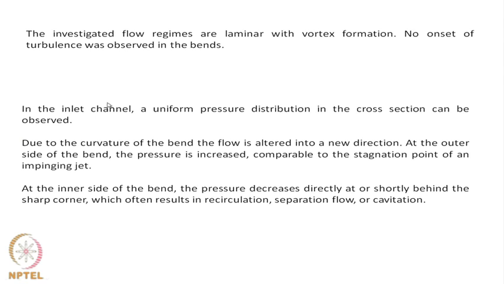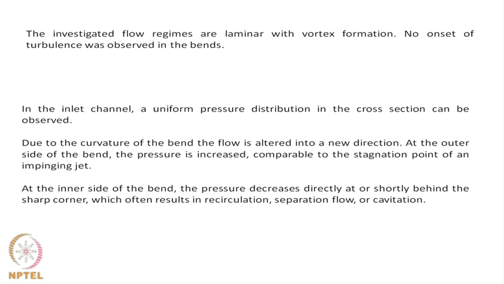Now we can summarize our observation: the investigated flow regimes are laminar with formation of vortices, and we may not see any onset of turbulence in the bends. At the inlet channel we have a uniform pressure distribution in the cross section, and due to the curvature of the bend the flow is altered in a new direction. As I said, at the outer side of the bend the pressure is increased compared to the inner side, and this difference in pressure at the curved bend can create mixing, which has further usage in flow in microchannels.